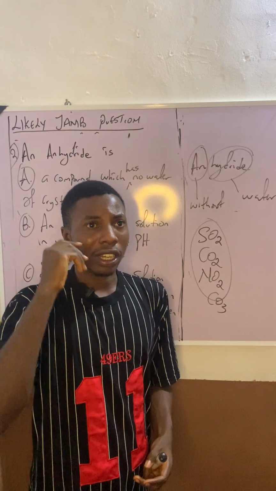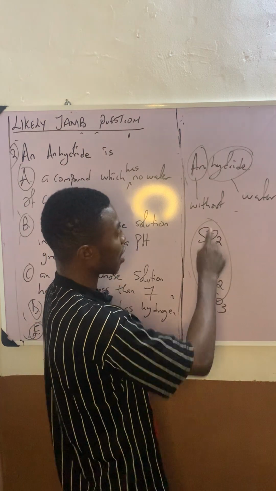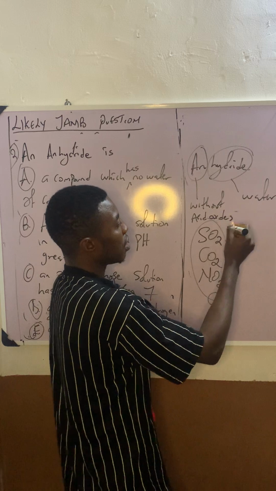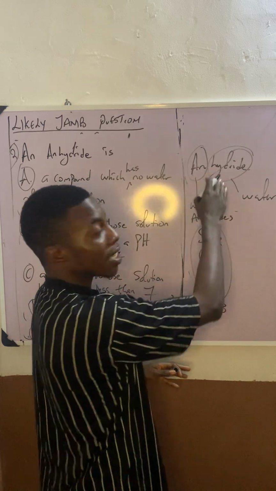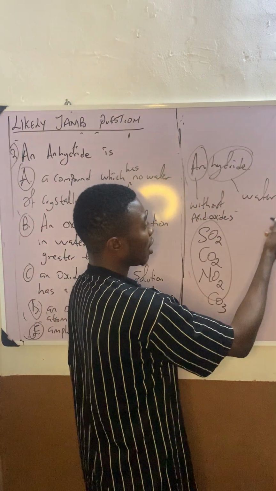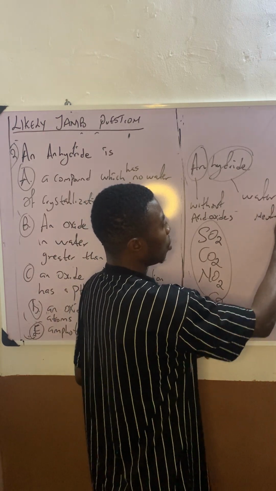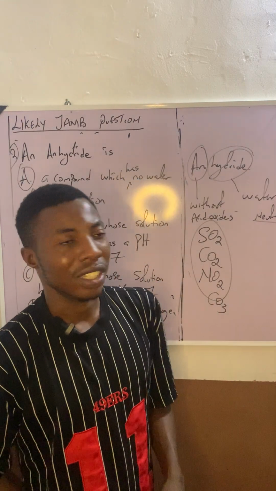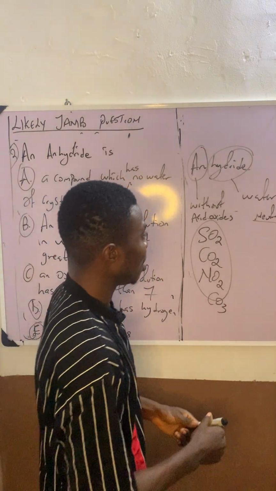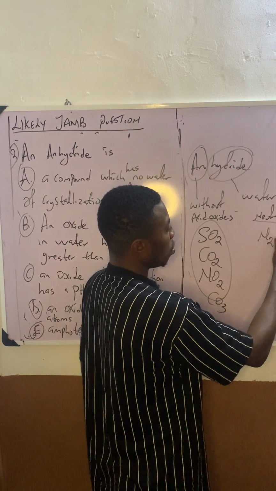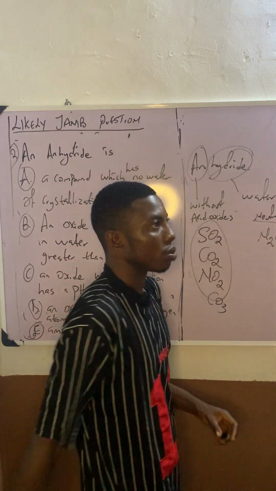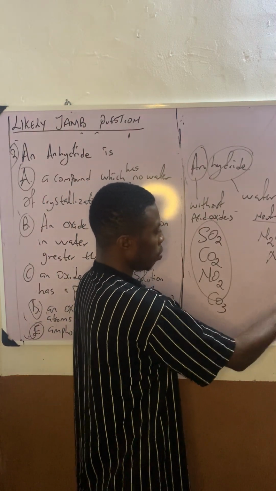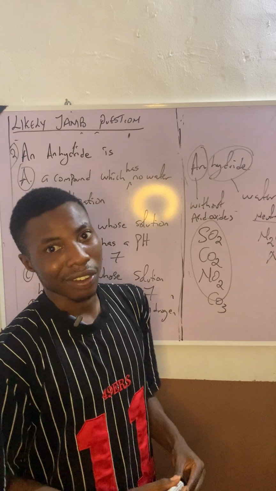So there's another type of oxide you are going to see. These are acid oxides, which is what? An acid anhydride, which I told you here. Then another one is neutral oxides. These are the ones that do not have any change in alkalinity. Even if you add water to them, nothing will happen. Something like your N2O, something like your CO. So those are the major ones. Even NO, all these ones don't have any effects.